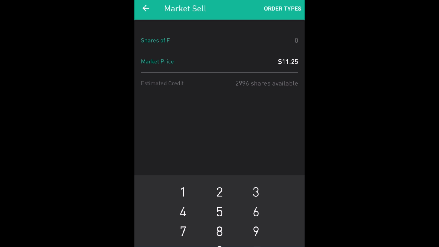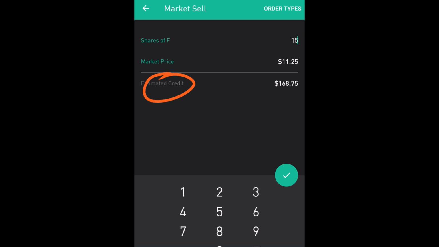As with the buy orders, the market order is the default method of selling a stock in Robinhood. Essentially, you just select the number of shares you want to sell, and you are selling off at whatever price the stock is currently trading at. And that's not necessarily this price here. If the price of the stock is changing rapidly, you don't really have any guarantee of what price you'll sell off. It could be higher than that, it could be lower than that.